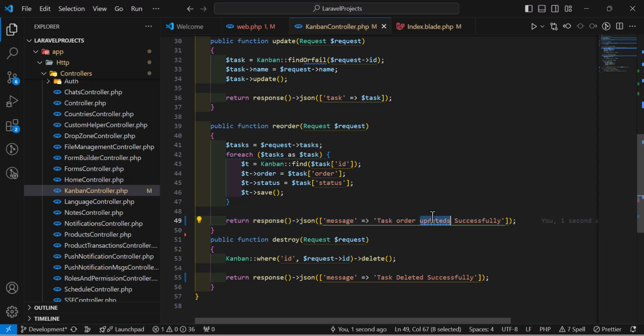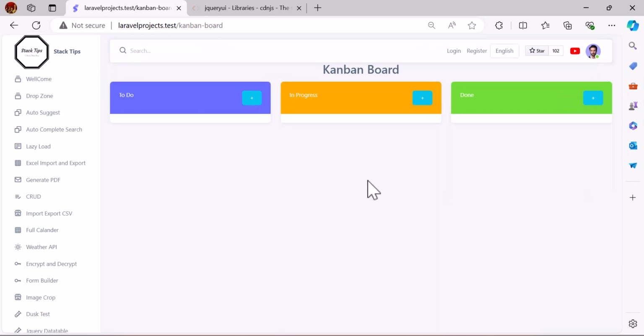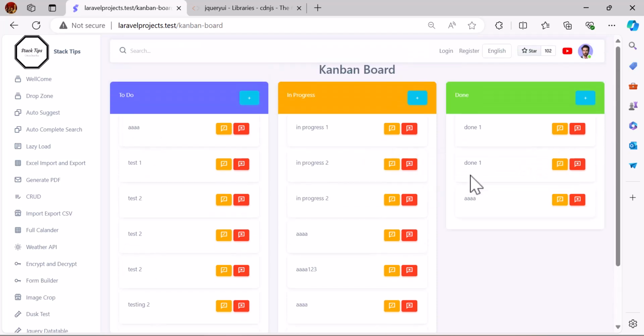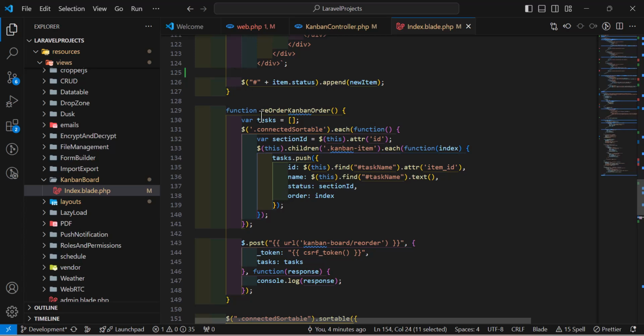Now let's go to our browser, let's refresh, let's move this to done, this one to done also. Okay, now let's refresh again. Let's go. Okay, we forgot one thing in here, we have not called our function.